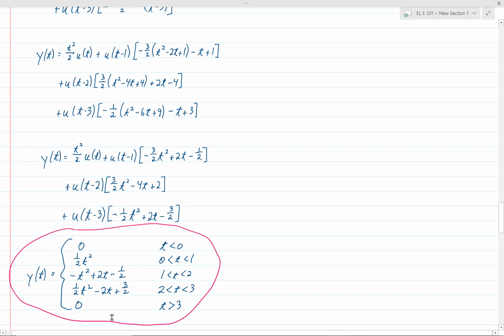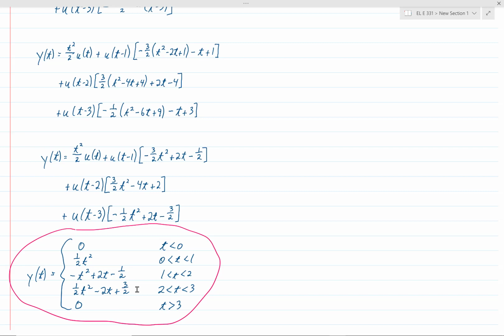And now the test problem said you wanted to know what the function did for t between 2 and 3, and there's the answer, 1/2 t squared minus 2t plus 3/2. So this was an involved problem. If you followed everything with this, then I think you're doing great. But if you still have a little bit of hesitation, I encourage you just look over it again.